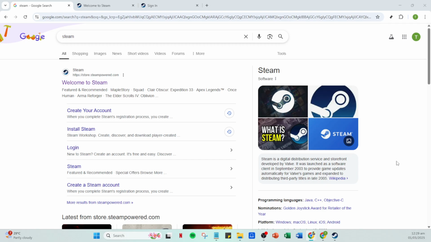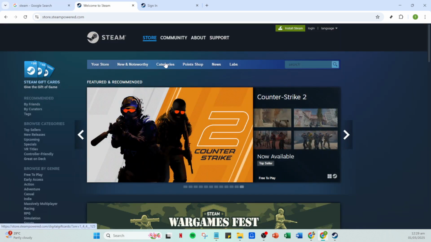First up, open your browser and navigate to Google. Here, type Steam into the search bar and press enter. This search should pull up the official Steam website as the first result. Go ahead and click on this first link. By clicking on this link, you're headed straight toward the main Steam page where you'll be able to sign in to your account. Once the Steam page loads, you should find yourself on the home page with many options available.